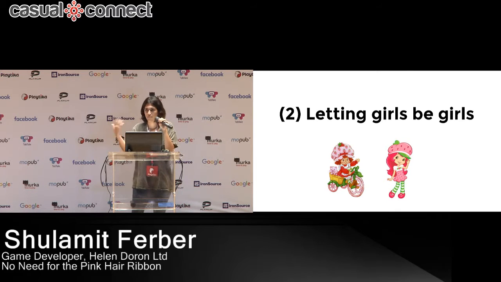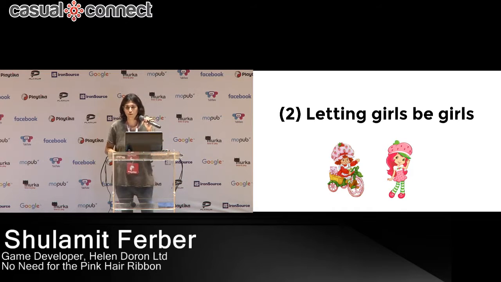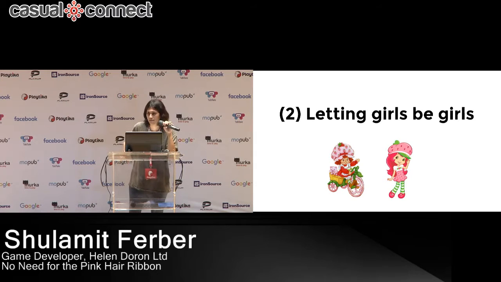Actually, the game I showed you in the beginning, the Ellen Doron games with the dog, my boss designed these characters, and he didn't know they were female. They told him, design a dog for us. And because he didn't know the character was female, this is why it came out gender neutral and not with the pink bow.